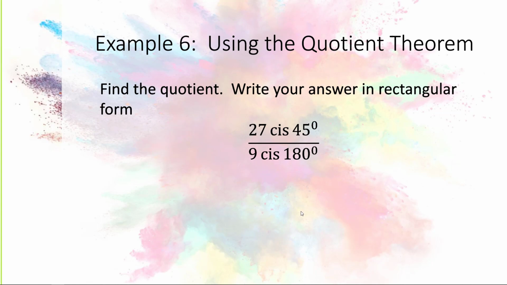Okay, and here's an example where we actually have to do that. Once again, we are going to take the quotient of the magnitudes. That's going to be 27 divided by 9, or 3. Then we are going to have CIS of the difference of the angles, which is 45 minus 180. That will give you 3 cos I sin, I guess you could call that, of negative 135 degrees. I forgot my degrees here and here.